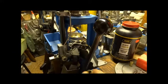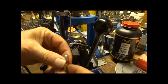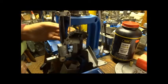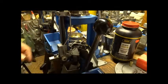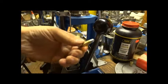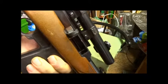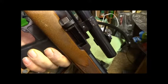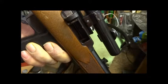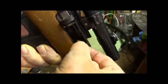I have my load. I'm gonna start with 8/10 of a grain of 700X powder. And then I need to try it in the chamber of the firearm because I'm not sure that an unsized bullet will fit the chamber. I need to try the cartridge with the unsized bullet in the chamber to see that it will fit.